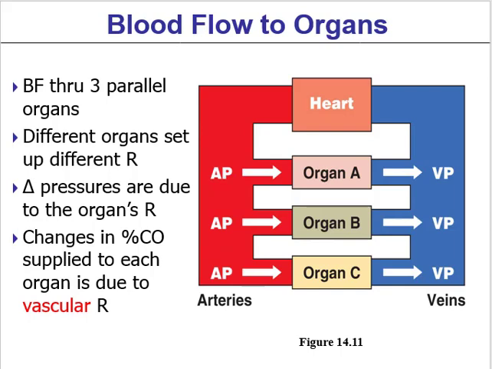So here we have three different organs, A, B, and C. The heart up at the top acts as the pump and sets up the pressure differential, while the organs are all sources of resistance. In red is the arterial pressure, and on the right in blue is the venous return pressure. Your delta P, which drives blood flow through these organs, is equal to the difference between arterial pressure and venous pressure. You can calculate that by setting up a subtraction problem on your calculator.